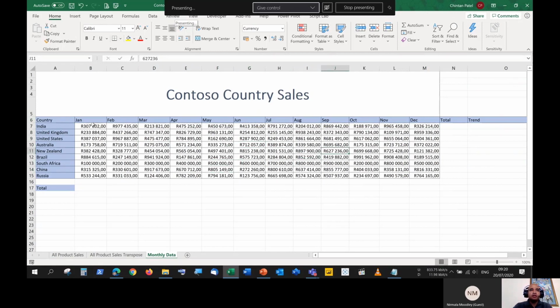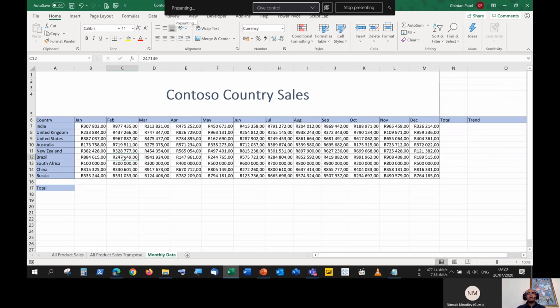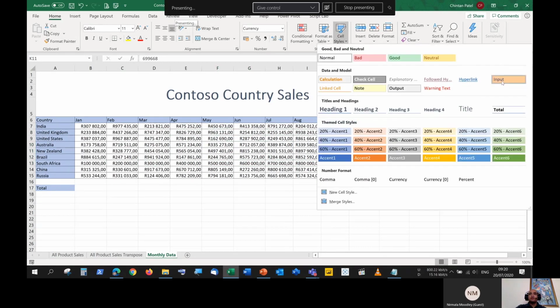So I want to differentiate these cells from the formula related cells that I have over here. So in total, I'm going to have a formula, which we'll do as well. In this total here, this row, we're going to have formula as well. So I want to make it stand out for the person looking at this, informing them that the data that I have here already are possibly classified as input values, and then anything that has a result with a formula, with a function, can be classified with a calculation cell style.